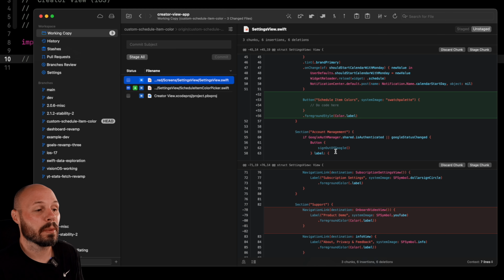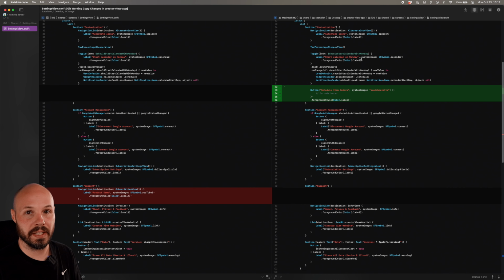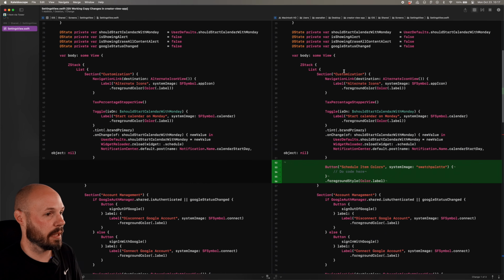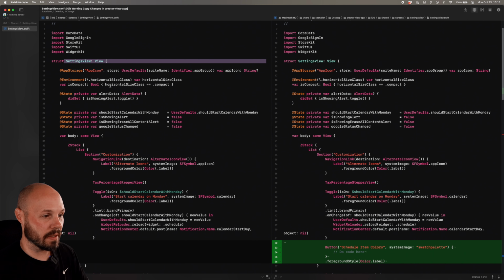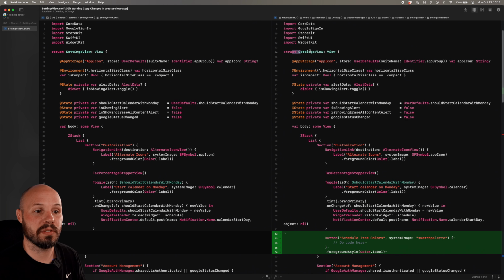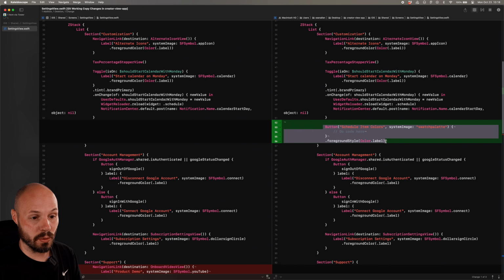Well, this is where Kaleidoscope comes in, which allows you to compare the changes from what you did to the previous ones. So I'm going to click my settings screen, and up here, you see the diff tool button appears. I'm going to hit diff tool. This opens up Kaleidoscope. Again, this is the integration we did where we made Kaleidoscope our diff tool for Tower. I'm going to do Command plus to let you see the text bigger. What you're seeing here is a side-by-side file, right? My settings view on the left is what I had before, and the settings view on the right are the changes I made. You can see right here, big and green, we added our schedule items color button.